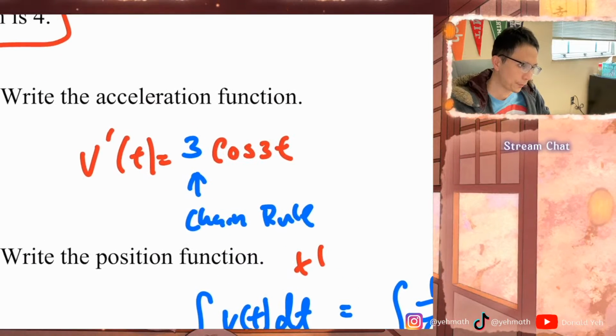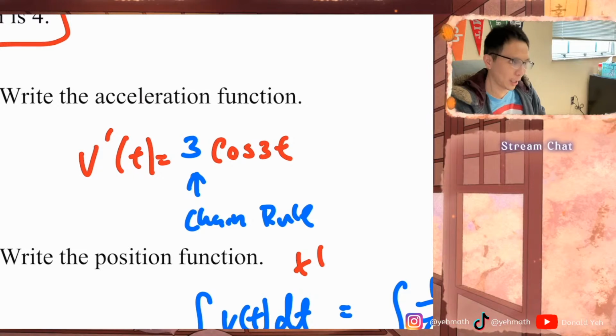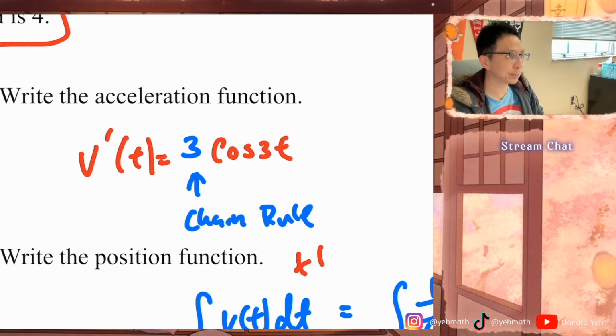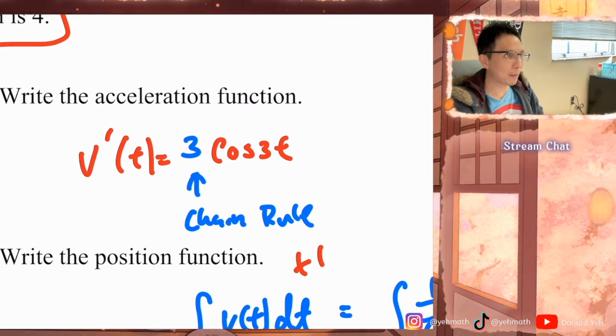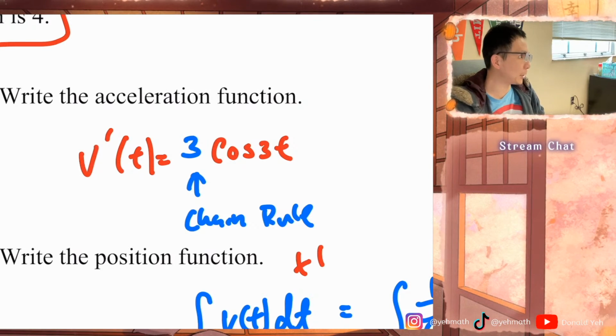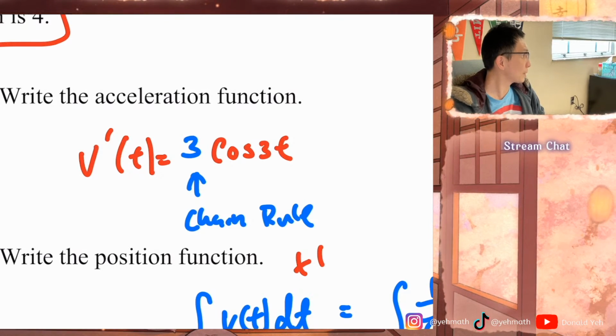Okay, so this one's fairly easy, especially at the very beginning. It gets harder and harder. The first one should be v prime of t equal to 3 cosine of 3t. And that's the easiest 1 point you're going to get. Because there was a chain rule, but people are going to forget the 3 in the front. So do not forget the 3 in the front. Yes. You can write a of t.